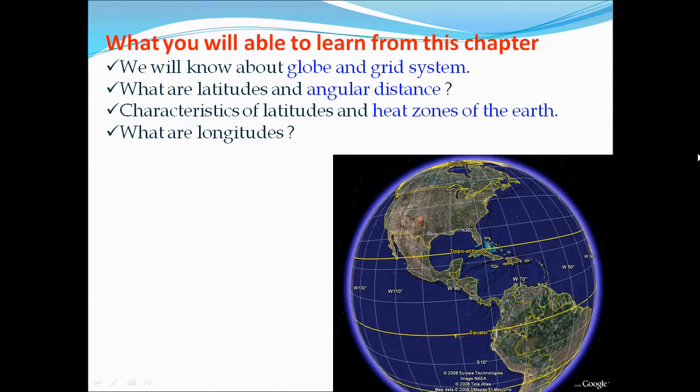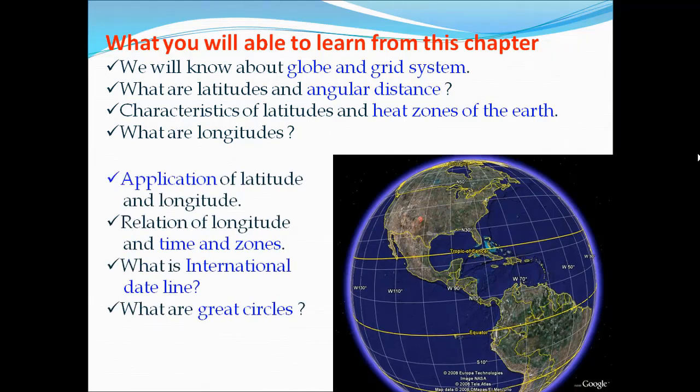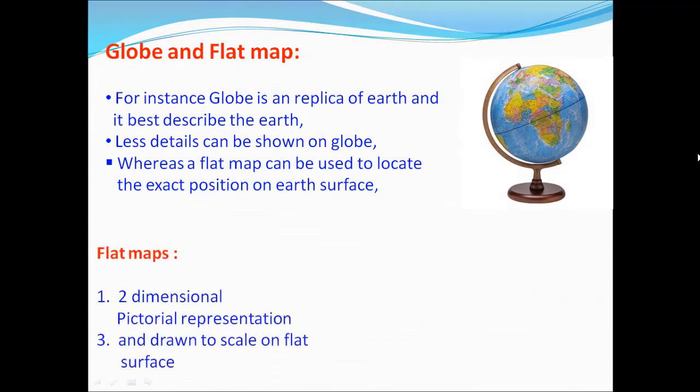zones of the earth. What are longitudes? We'll also learn what the applications of latitude and longitude are. We'll also understand the relationship between longitude, time zone and time, what the international date line, called IDL, is, and what grid circles are. First, understand the globe and a flat map.